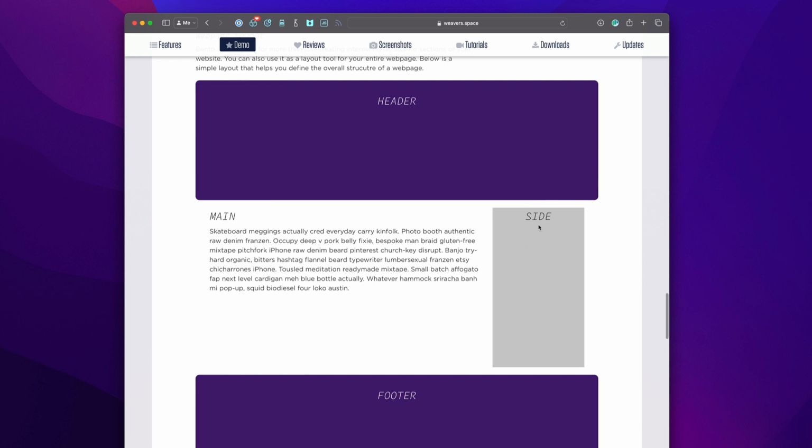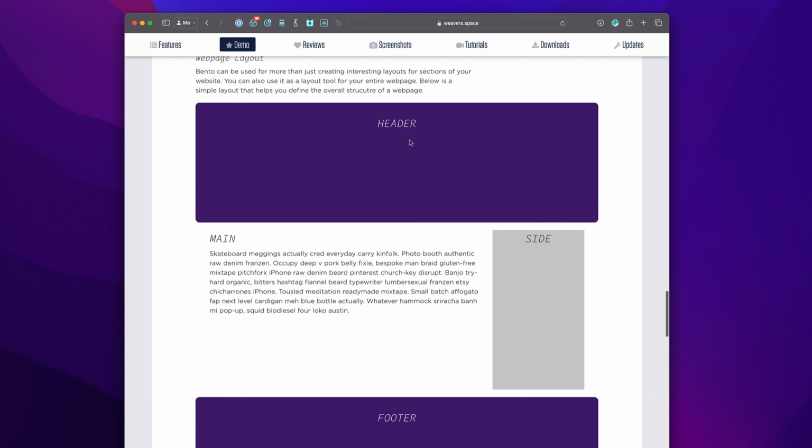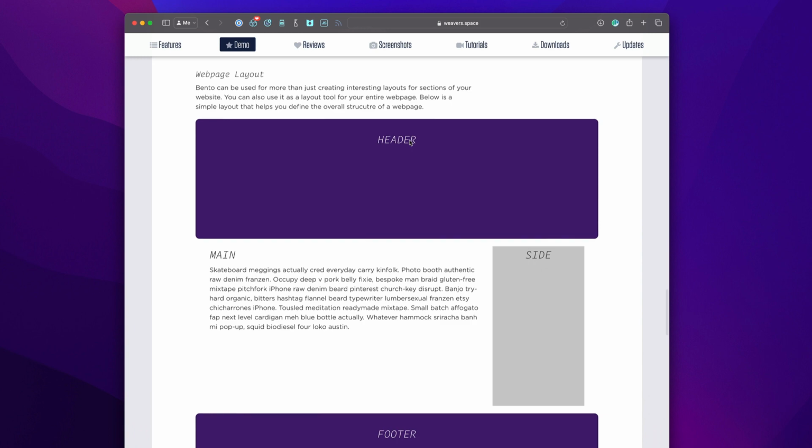And then your sidebar, that could be a partial that contains all kinds of information and links and whatnot, right? And then you have your footer, which is probably going to be another partial that has all your links to various things on your website and your contact us and your copyright and all that jazz goes down in your footer, right? So again, Bento here is a web page layout tool, or a layout tool in general, that you can then put whatever stacks you want inside of.